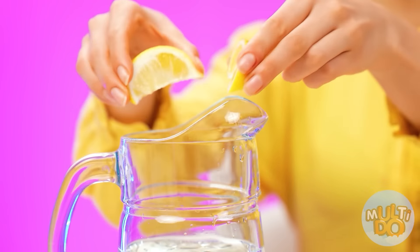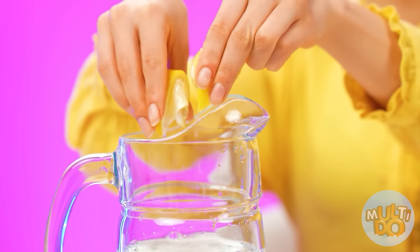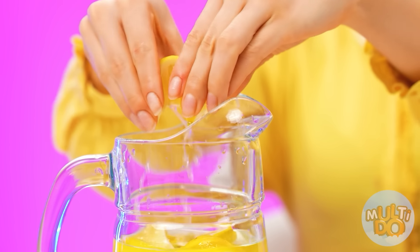Those kids, they don't even know what lemonade is. I'm gonna tell you how to do it. Squeeze the juice into the water. Perfect. Now let's taste it. It's so sour! We need to urgently add some sugar. And we need to eat some sugar as well. That's a lot better.